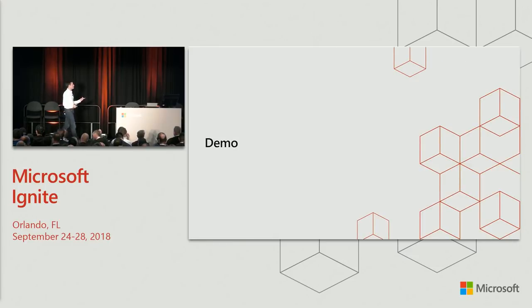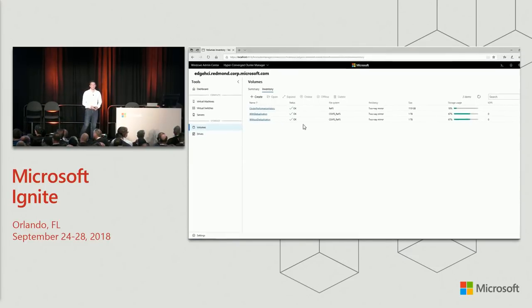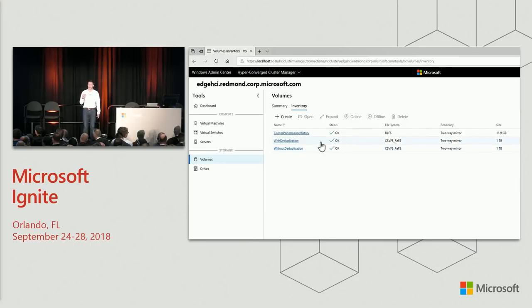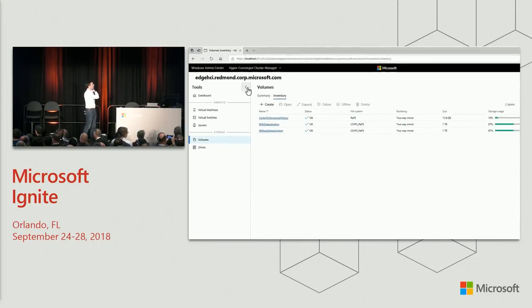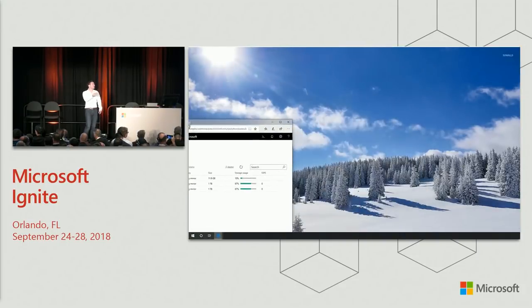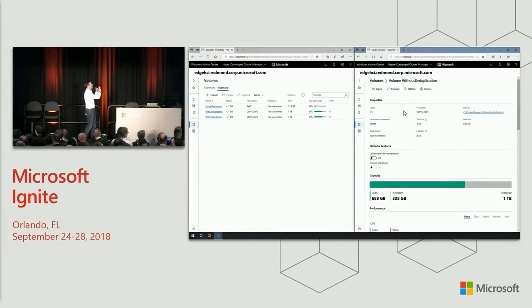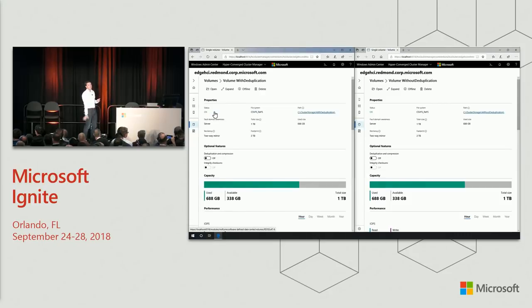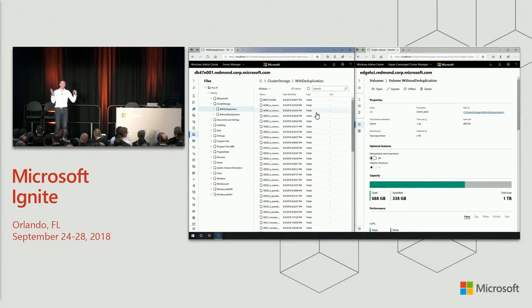So in Windows Admin Center, you'll see what I've done is I've created 2 volumes. One of them's called with deduplication, one of them's called without. They're both two-way mirroring. They're both the same in basically every way. And to show that, I'm just going to open the 2 volumes on separate sides of the screen here by opening 2 tabs of Windows Admin Center. So you'll see the first one has 688 gigabytes used, and guess what? The second one does too, because I took all the files that the Edge team gave me, and I just put them all in both volumes.